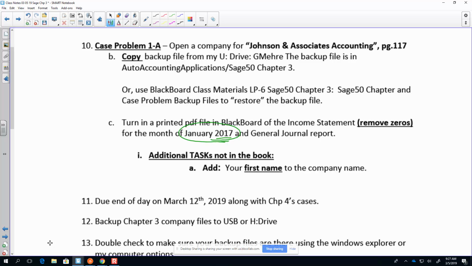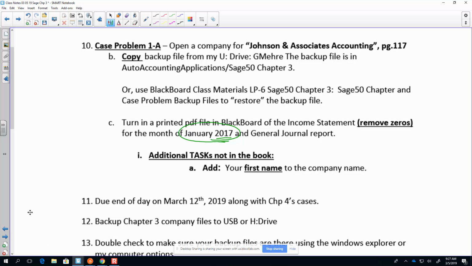I think when you restore, they should be in the correct period automatically. But watch your dates, right? As you enter your transactions on page 117, be aware you have to change your posting dates. Now, if there are multiple transactions with the same date, you can put them in one date if you wish to. So that's fine.